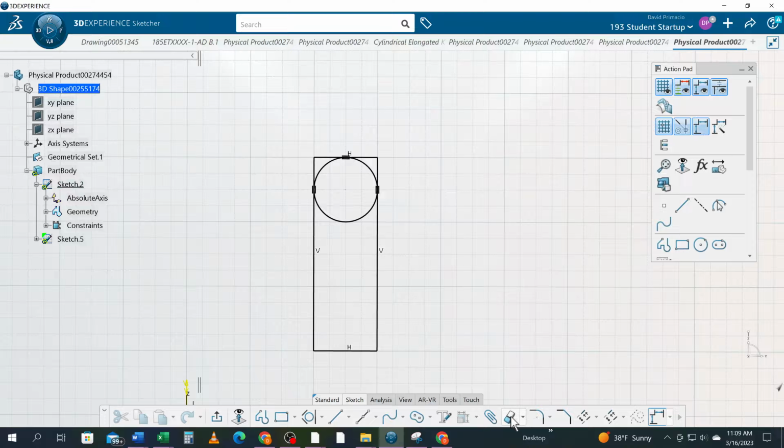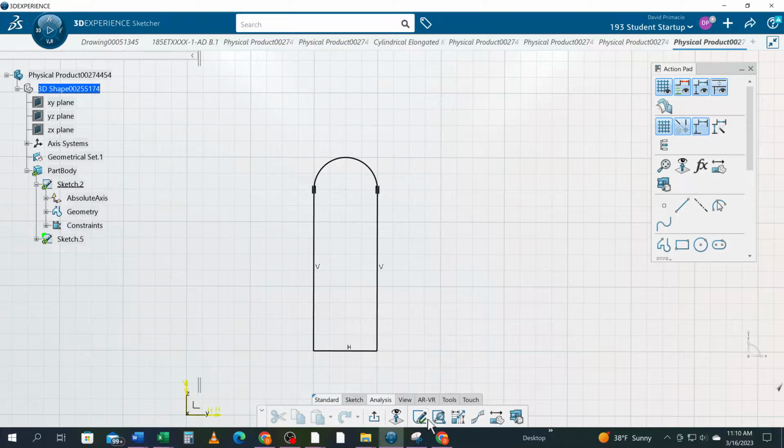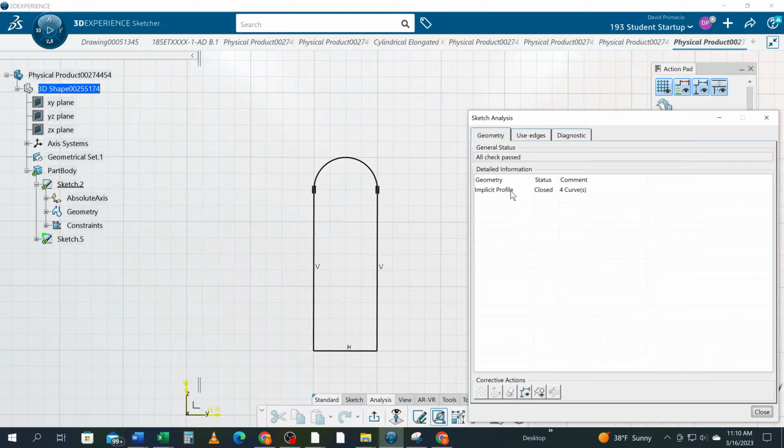And then I could use my quick trim option and remove this, this, this, and this. Remove this, and remove this, and remove this. To make sure that line's completely gone, I'll analyze it to make sure it's closed. And we have a closed profile.